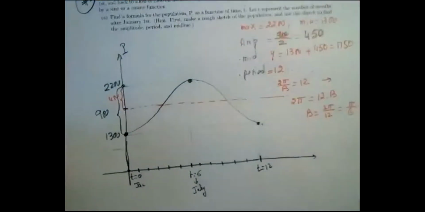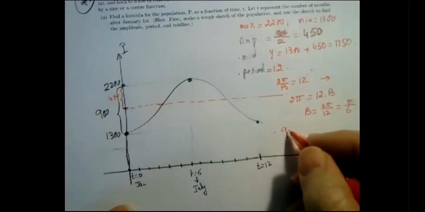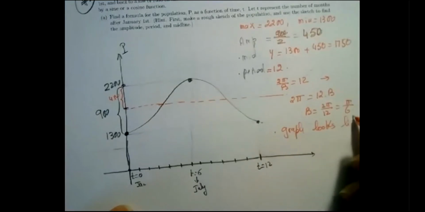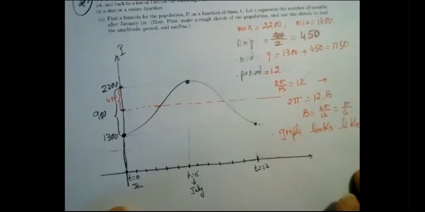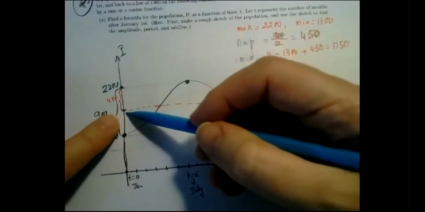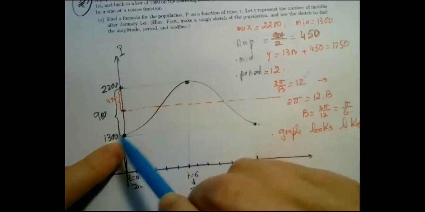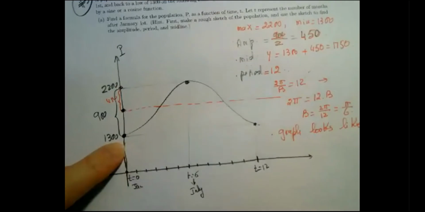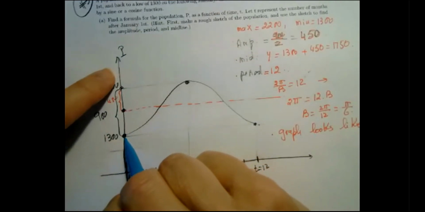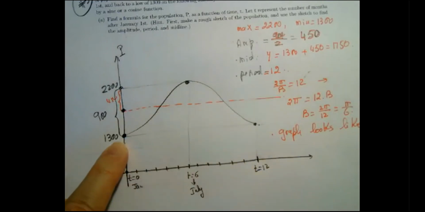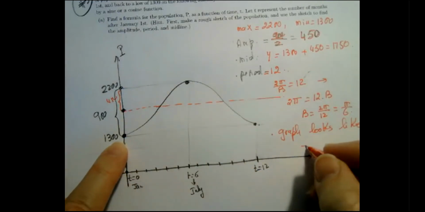Finally, what does the graph look like? Sine, cosine, be very careful. Where does the graph start? Does the graph start at the midline? No, the graph does not start at the midline. It starts at the minimum. So it's a cosine graph. Only the sine starts at the midline. The cosine starts above or below the midline. So it's starting quite below the midline. So that's the minus cosine graph.